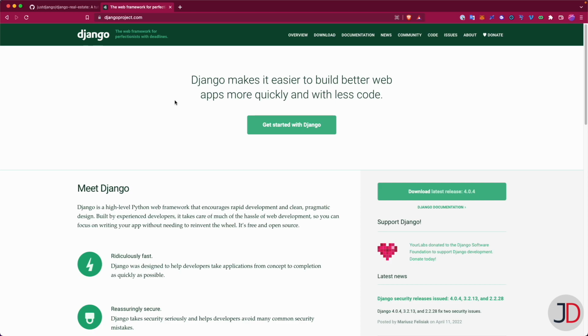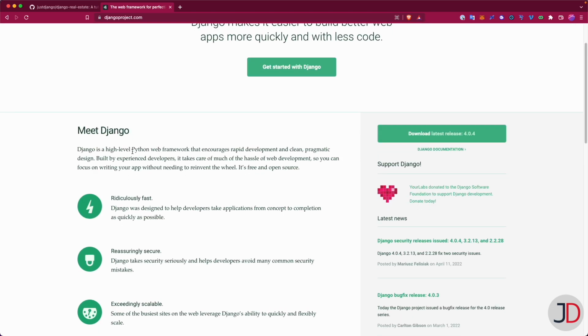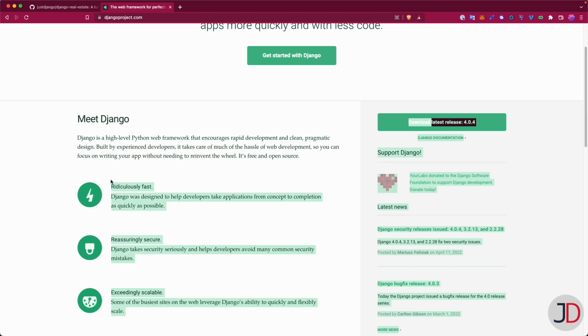Now, I'm not going to be going through all the links of the site, and I encourage you to do that to become familiar with the Django project because there's really good information here. But really, I just wanted to highlight these three things that are mentioned here on the homepage of djangoproject.com because it gives a good overview of what Django actually is and what problem it's trying to solve. And it's also just important to know really what actually is Django as a concept before getting into using it.